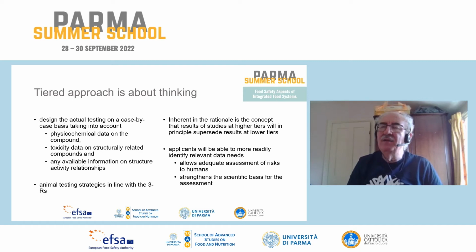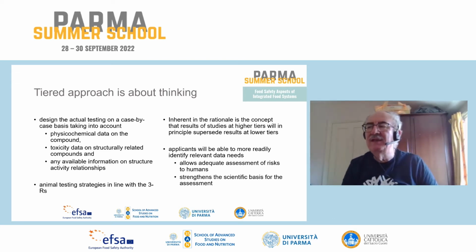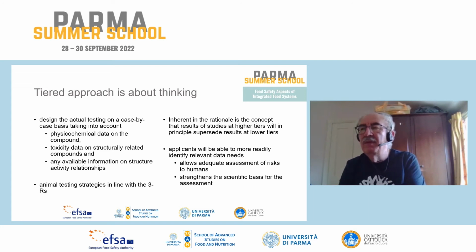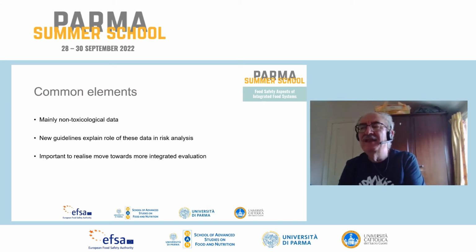And inherent in this concept is the rationale that results at higher tiers effectively supersede those at lower tiers, but that you don't need to go further in the tiers than is necessary to provide adequate assessment of the risks for humans. But also, it should, if applied correctly, strengthen the scientific basis for approach. It has a number of common elements, and they will apply to all categories of compound, and are specified in more detail in vertical guidance for each group of compounds.